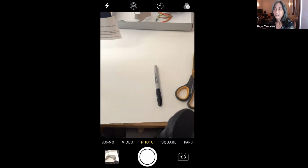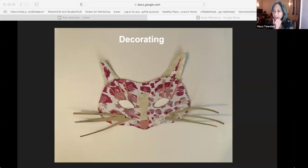Okay, so looks like you guys are all busy working on your piece. So decorating, I think you guys are already well into that. So I think I'm gonna skip this part. Again, you can use different kinds of paper for decorating. Gift wrap paper, even magazine, like different images you find in magazines.